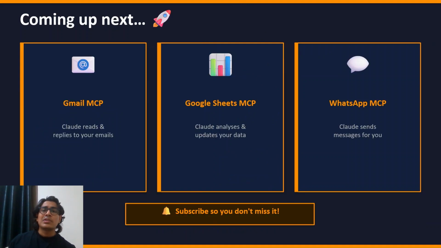Moving on. So in the next video we can see all this, that we are going to generate one Gmail MCP, we can generate one sheet MCP, we can also generate something such that they both can communicate with each other, so that from the sheet itself data is going to be retrieved, and based on that a mail is going to be generated, right? So that also we can do.